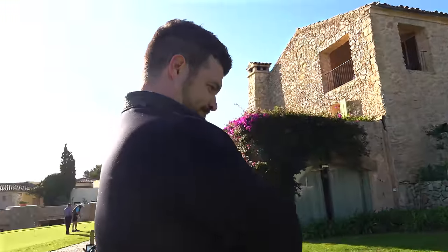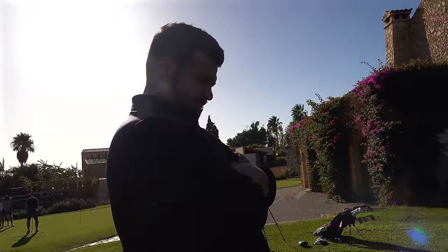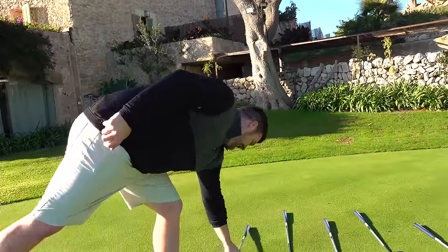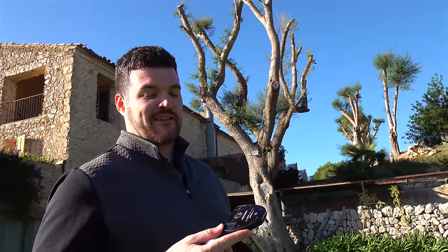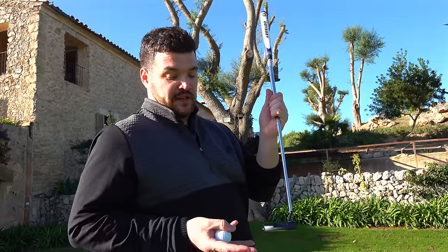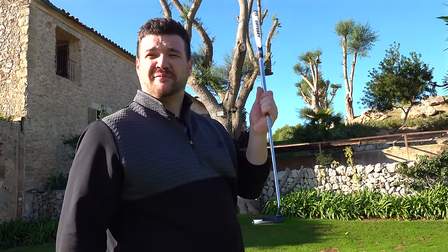Five putters out. This is like going into a pro shop, looking at a rack of putters, and deciding which one you want. It's going to have to be the 80. Now, is it because you like the stealthy look of that head? Very stealthy, very premium looking, but the milled version. I think it looks like it's going to help me a lot. You've gone as far away from your current putter as it's possible.